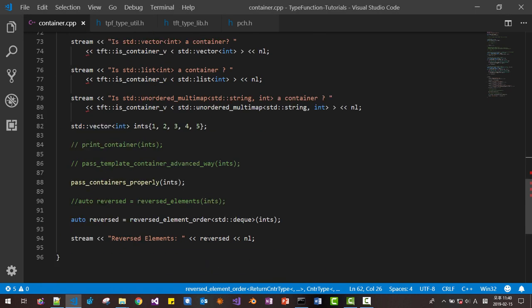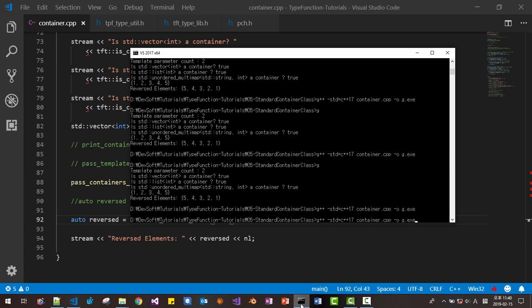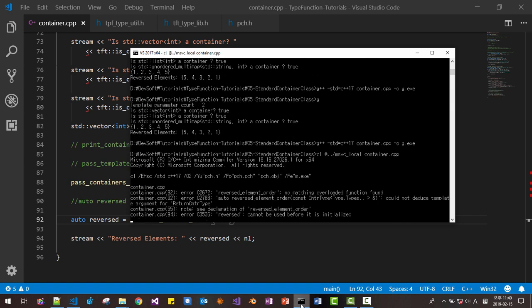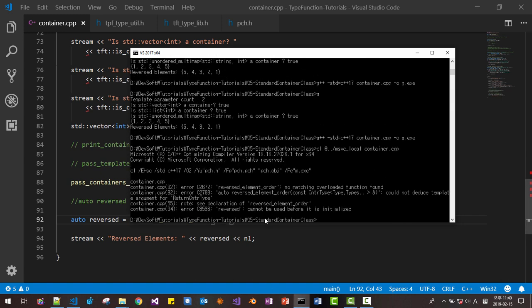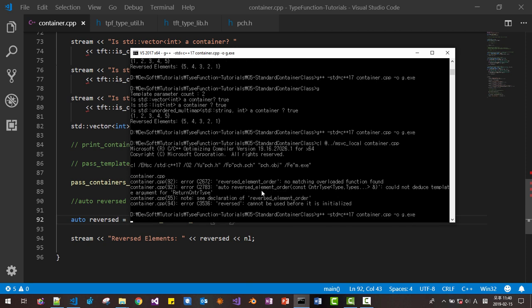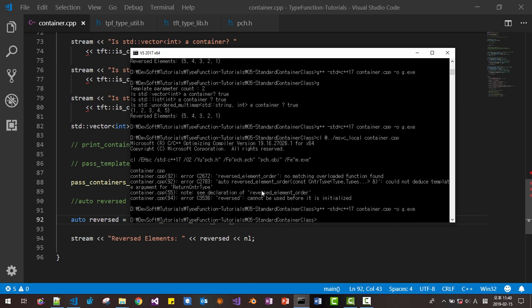We will remove this part. I removed it. Okay, then here we build with the Microsoft compiler. No, it doesn't work. With the GNU compiler, it works. This is the GNU compiler.